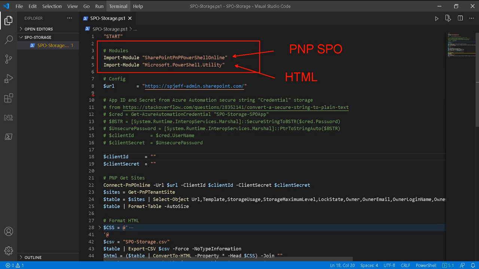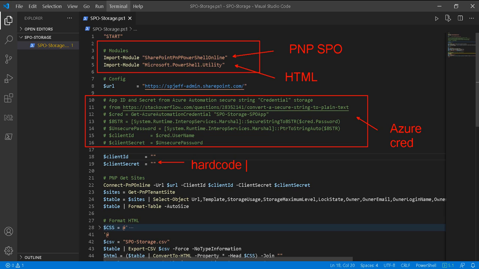After that, we have some stuff about reading credentials in Azure. We'll use this in just a minute. For right now, we're going to hard code our credentials for a local test. This is more of the red pathway we showed early in the video, that we're going direct from VS Code to SharePoint Online. Does this PowerShell code work? Does it do what we need to? And the reason you'd want to go direct is for breakpoints and logging.